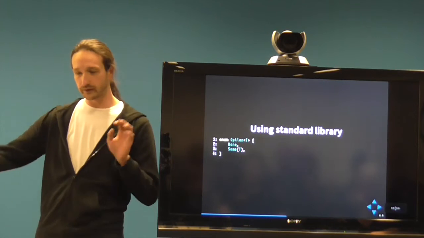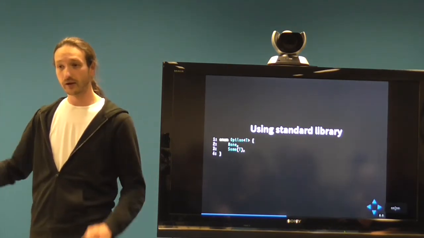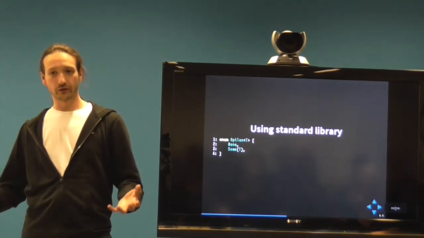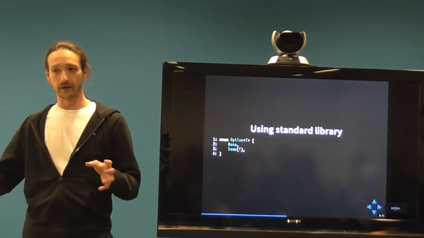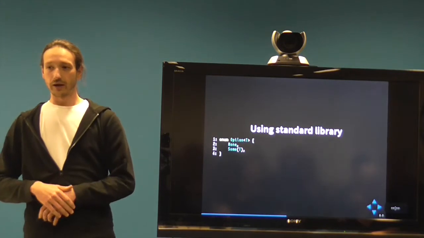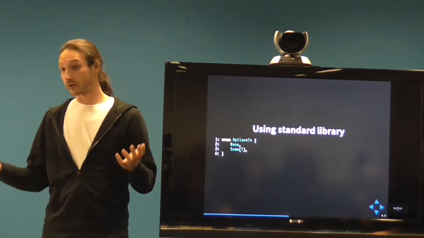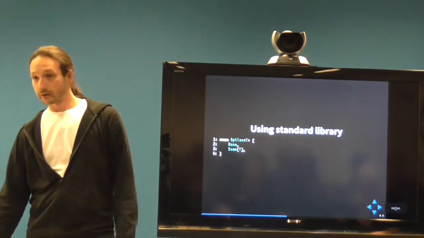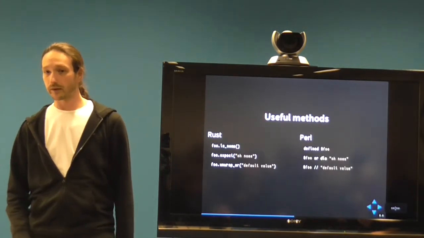It's actually a whole series, infinite series of types, because of the T in angle brackets on line 1. It's called generic type. You can put anything there. You can put option of integers, you can make options of pointers, whatever you want. And we use standard library because it has many useful methods.